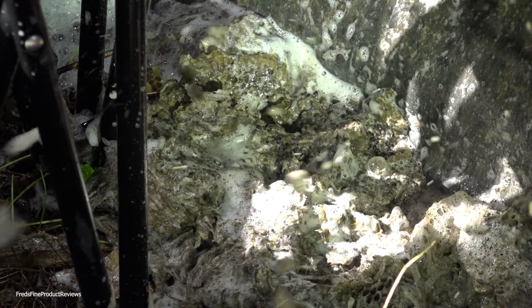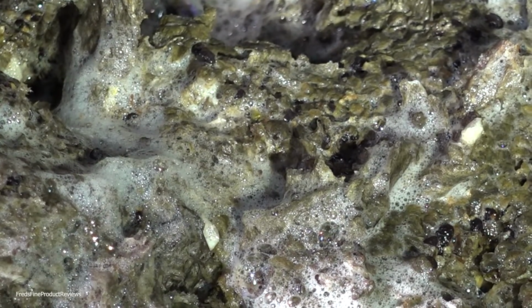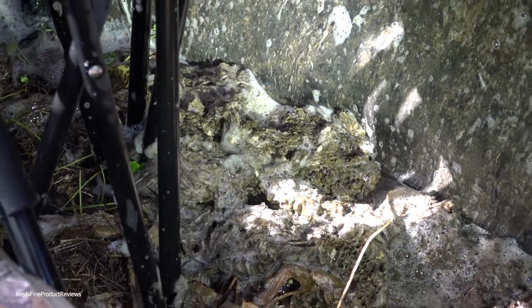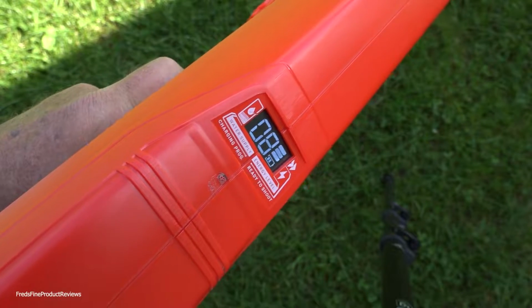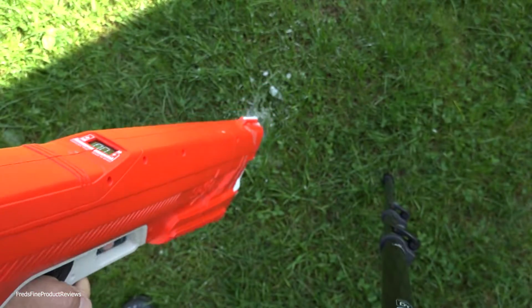But so, the test is sad. It passes. If you've got a pest, you can squirt them with your squirt gun. All that's left over is a bunch of damp paper. So I would be comfortable saying that if you had bald-faced hornets or something like that right near where you are, that the Spyra 2 squirt gun would handle it. You want to have a bucket of dishwater right near you, ready to go, because you don't want to be running off to fill up when you get that last shot out.